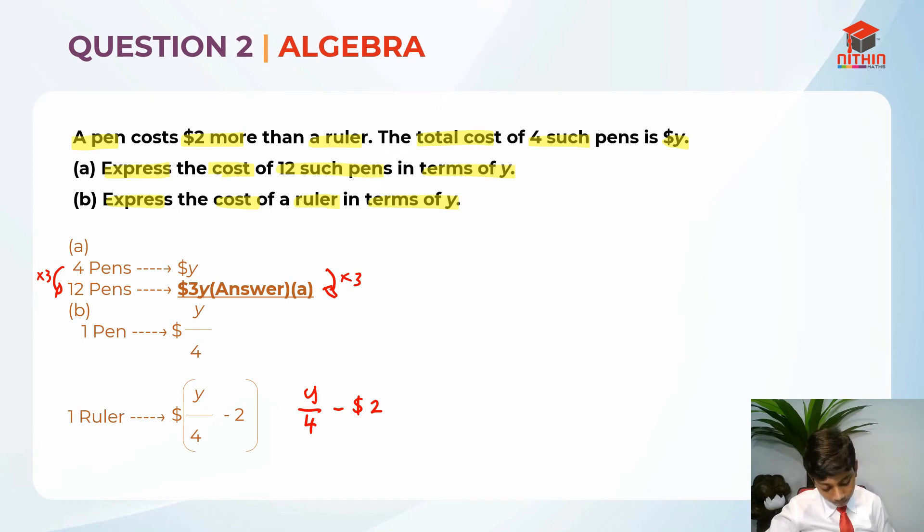In our working, we can write it like that. But if you write only this as the answer, it is wrong. Because the units are the same, we do not write it separately. We only write dollars and then in the bracket we write it. I have seen many teachers penalized for this kind of small errors. So, when you are expressing algebraic form, do not write like that. Do keep in mind. The answer for part A is $3Y and the answer for part B is $(Y over 4 minus 2).